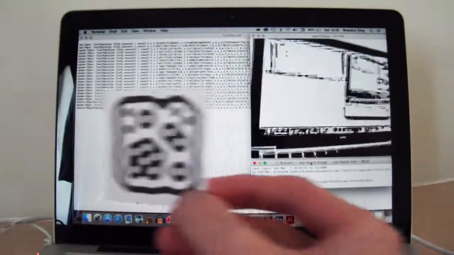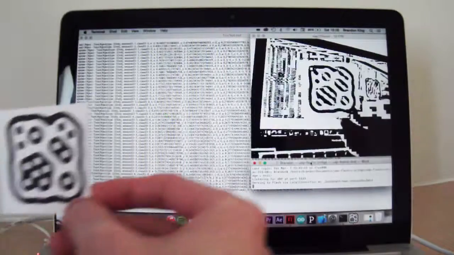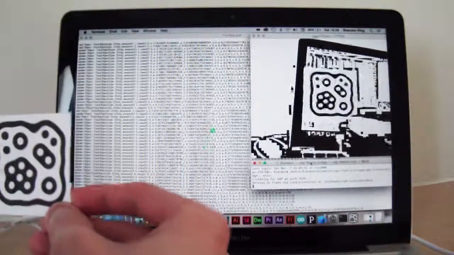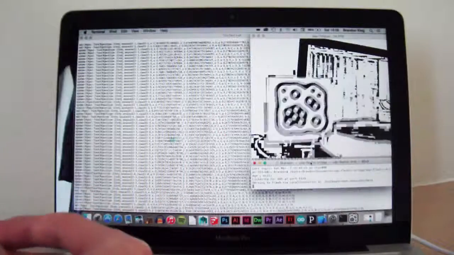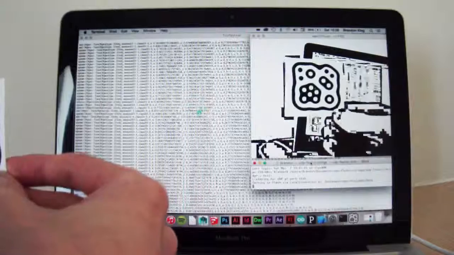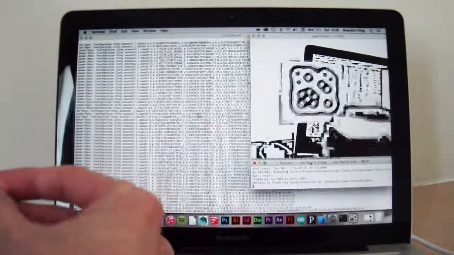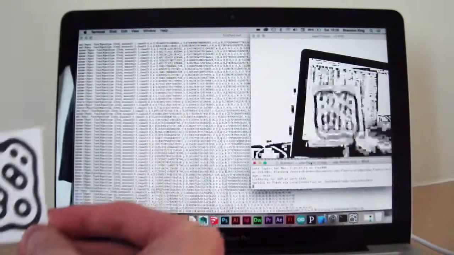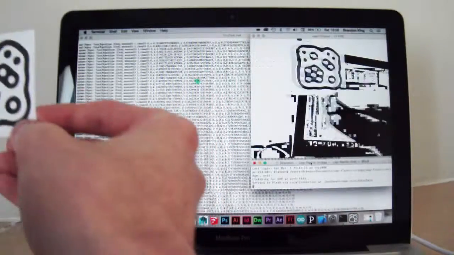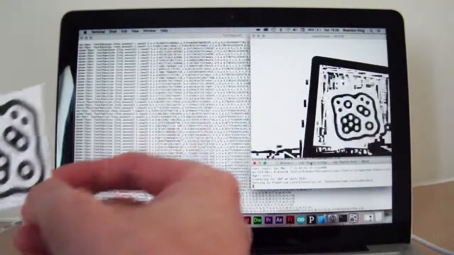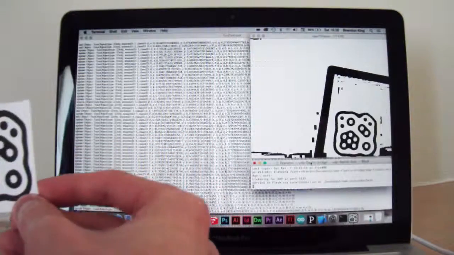So if I just move it in place again, and you can see that if I hold it in place there, there's a green dot which just moves around the screen. So that's following the marker where I move it. So hopefully within my own idea I'll be able to get this so that the materials for survival will rotate and move around on screen as the objects are moved in real life.